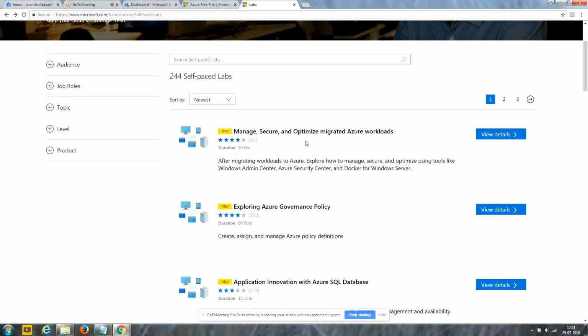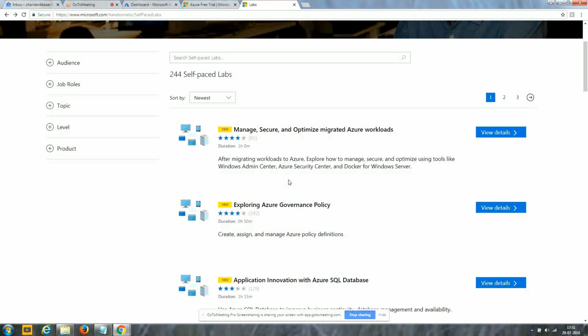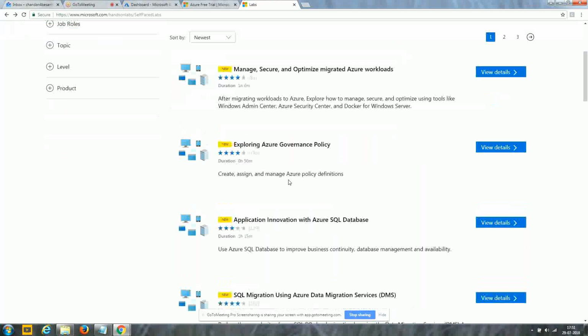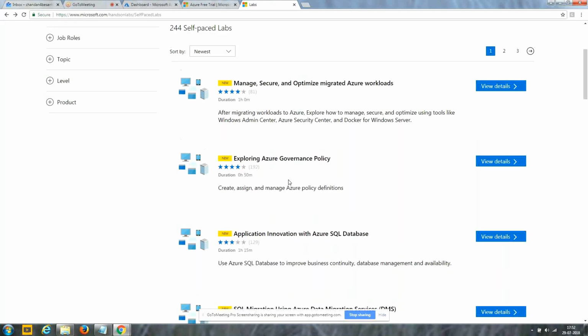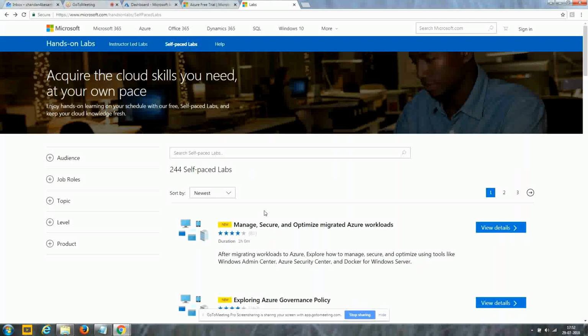Here also it will give you something like an RDP into the system, and there you'll have an Azure subscription and all. It will give you a username and password which will have the Azure subscription, so you can go and even play around. So once I complete, say, 1 or 2 weeks, then the trial tenant. Whatever you need, whenever you need, you can go around and play around in it.